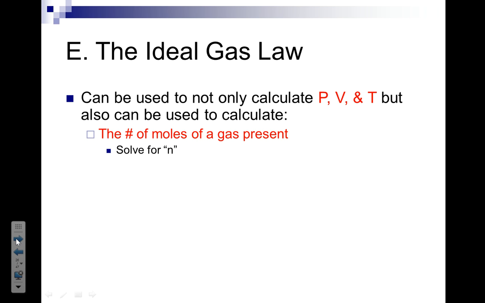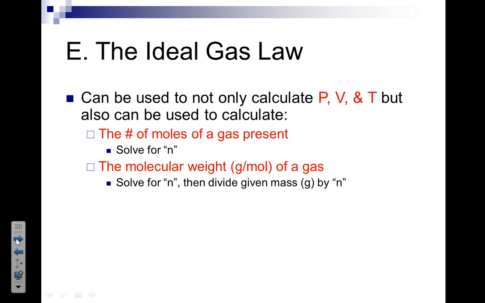So let's say that instead of wanting you just to find moles, they want you to find the molecular weight of an unknown gas. Keep in mind, molecular weight has units of grams per mole. So your plan, in the event that they ask you to find the molecular weight of a gas, is you're going to solve for N using PV = nRT. And once you get your N, your moles, you're going to then divide the given mass, which would have to be given to you in the problem. They will have to give you the mass of this unknown gas. So take the grams and divide it by N, the moles that you just solved for.